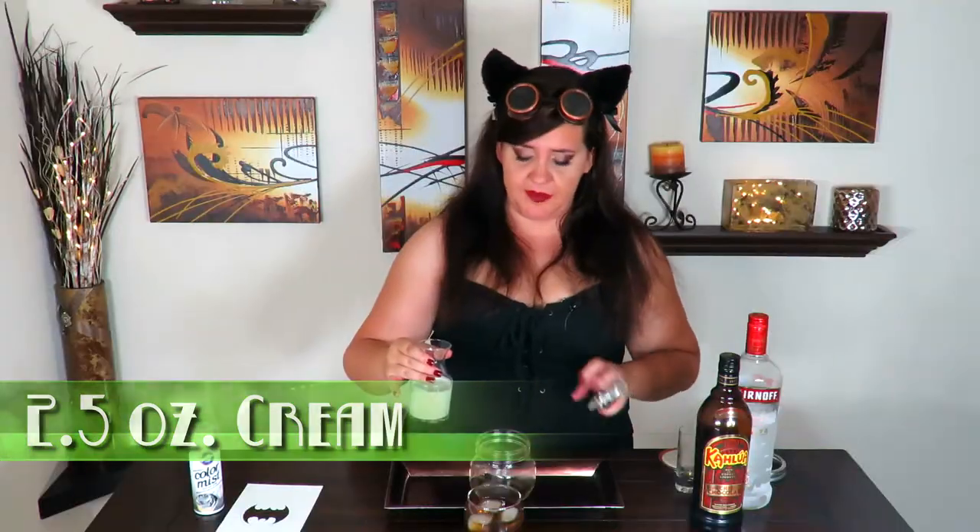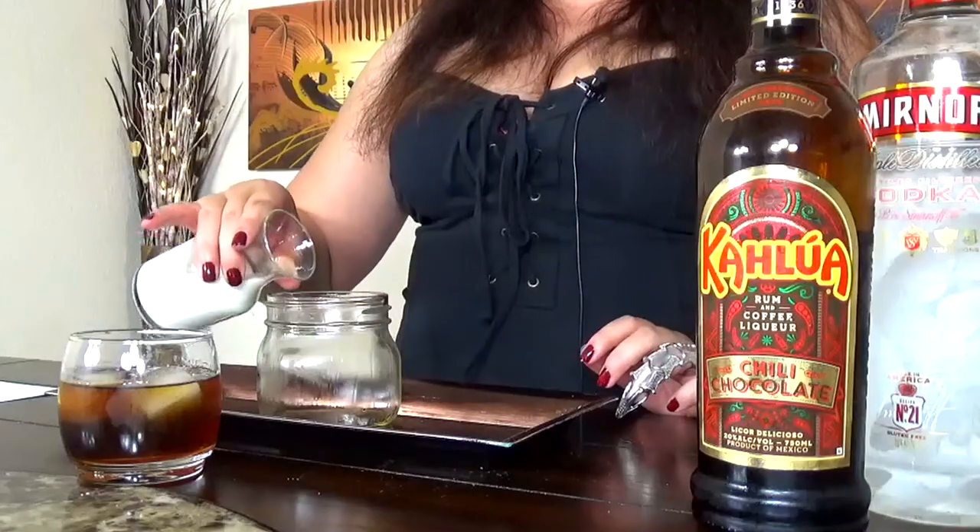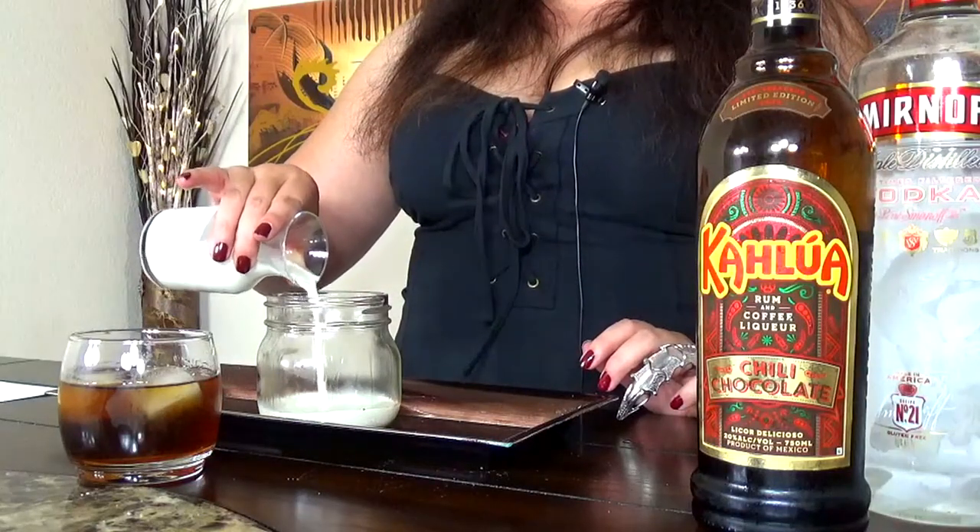Now, in our little shaker, we're going to use about two ounces of cream — I would actually pour a little extra because some of it's just gonna cling to your shaker. Now, the reason why we're using a tiny shaker rather than the usual 8-bit heart shaker is because we want to beat the hell out of this cream. We're basically making a step before whipped cream, so we're making a cold foam. Really shake the hell out of it. We want to make sure the cold foam sits on top of the ice cubes, because the decoration we're going to be doing needs to stay away from the ice — otherwise the ice is gonna mix it up.